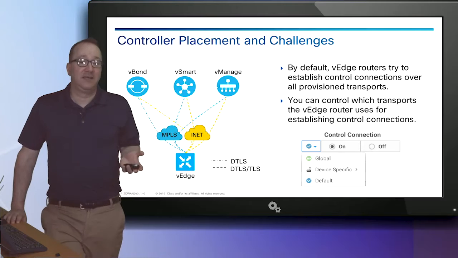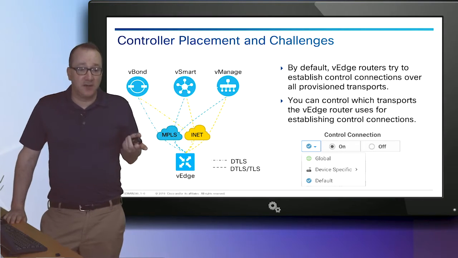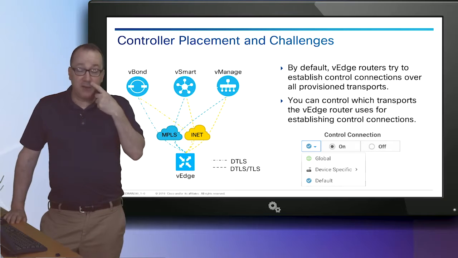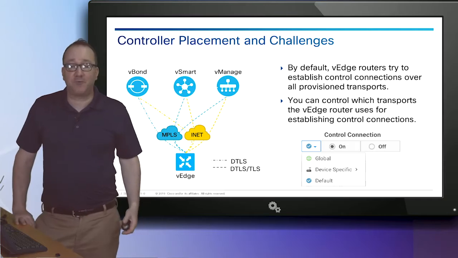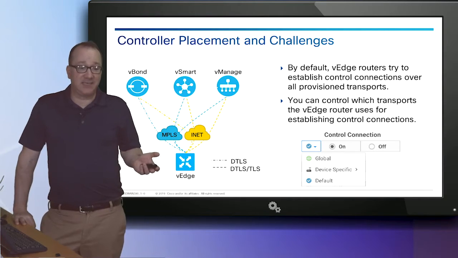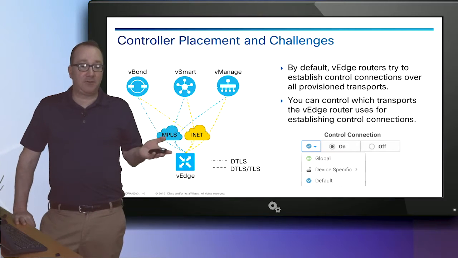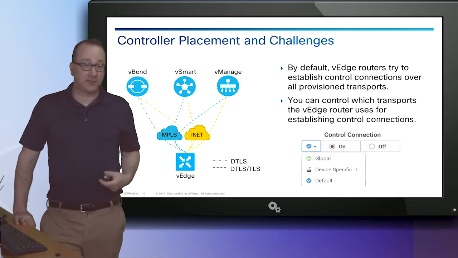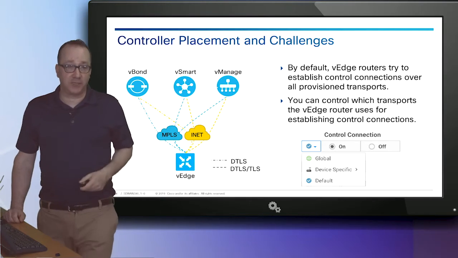By default, edge devices are going to establish one control channel to each of the controllers over each transport. You can control this behavior precisely as required. For each transport, you can decide whether a control connection is even established. If you have an MPLS connection that does not have internet access, for instance, you can't create a control connection over to its cloud-located vBond or vSmart, because there's just no way to get there from that connection. So we would actually turn off control connections here.